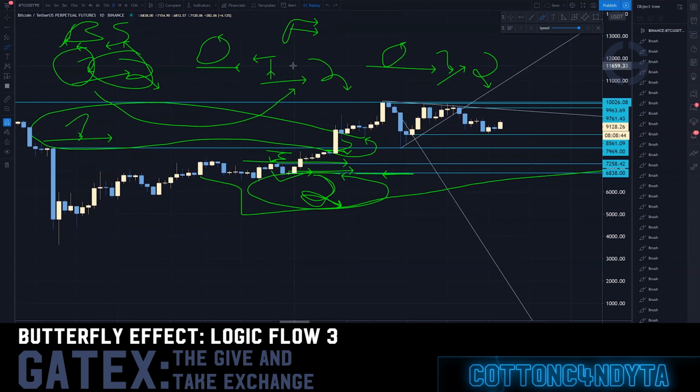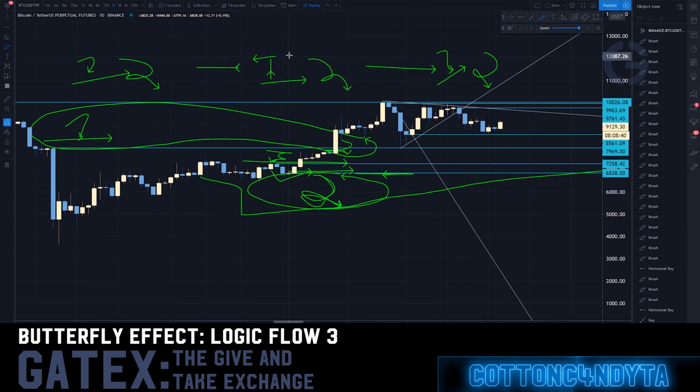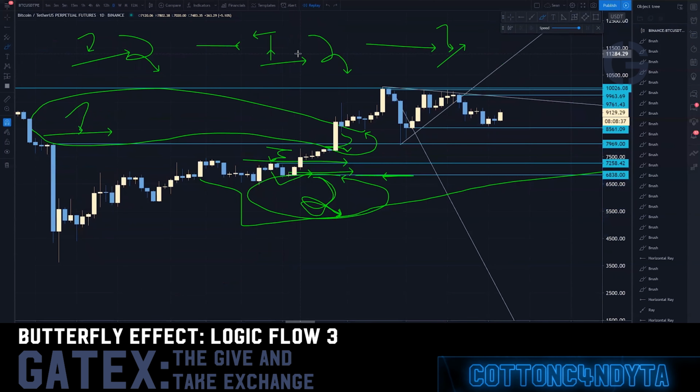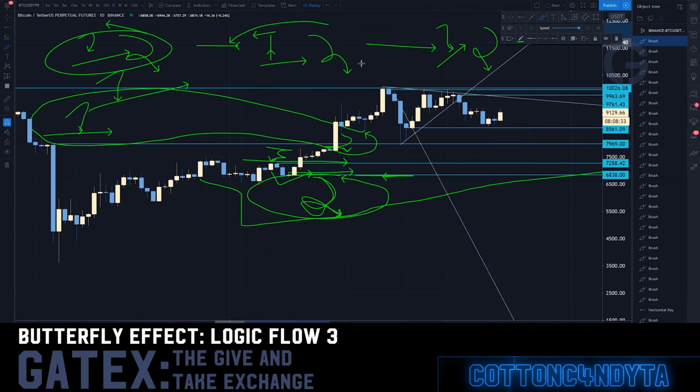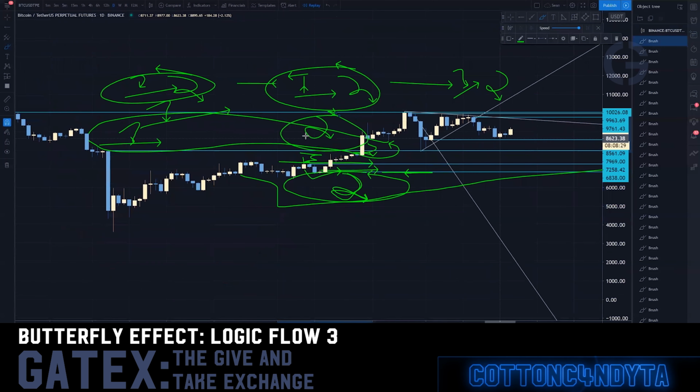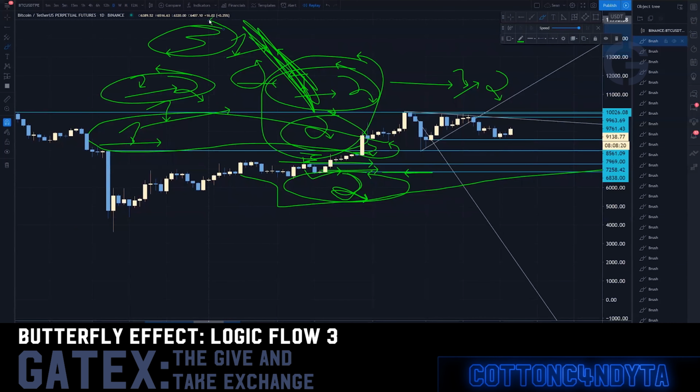Delete some of these strokes, and where's the next one? Went too far, right? So this composes a 1 on a higher time frame. This composes a number 2 on a higher time frame. This number 2 has its own number 1, which is your backside frontside level here. So it has its own linear relationship to each other, and so far that's why I call the backside frontside combination level the number 3.